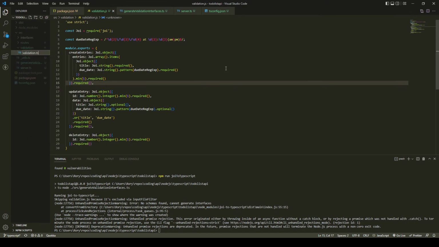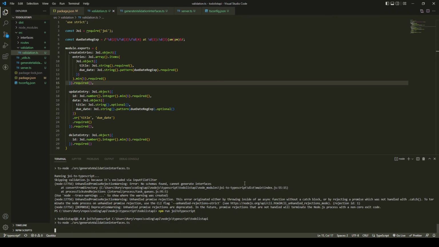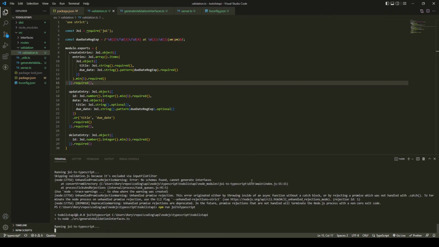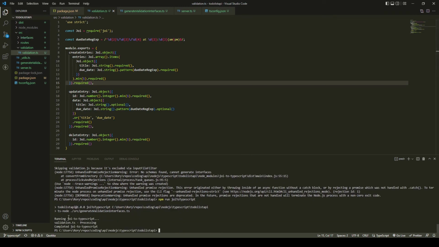So let's go ahead and do that. Validation.ts. And then we should now see it compiling correctly. Yep, okay. Running validate, so it will list out each of the files that it converts. So in our case, we only have the one file, which is validation.ts, and then it completed.